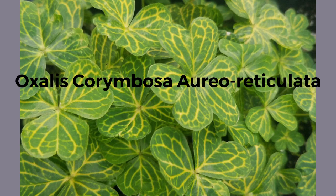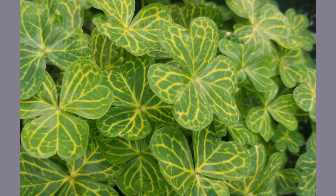The areo reticulata is a very unique-looking succulent. I really like the contrast in the leaves, and the seller on Etsy put up a video of this plant that just made it so much more real that I kind of felt like I have to buy it — but we'll see which ones I'm actually going to purchase.